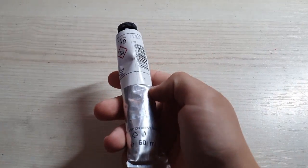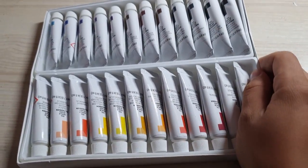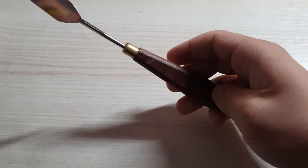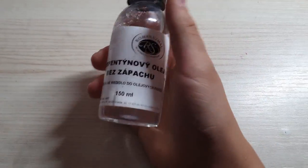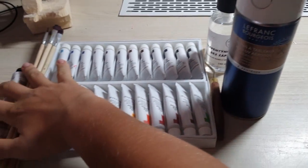Okay, I have here a white oil paint, some brushes, palette knife, thinner. Don't you think we're done? Fixative spray. I think I can go paint.